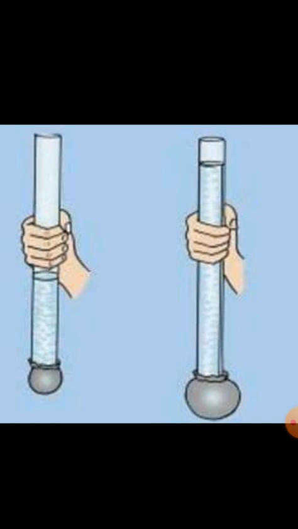are taken. Also, the pressure exerted depends on the height of the liquid column. If the height of the liquid column is more, the pressure exerted by the liquid will be more. And if the height is less, the pressure will be less. Liquids exert a pressure downwards on the bottom of the container.